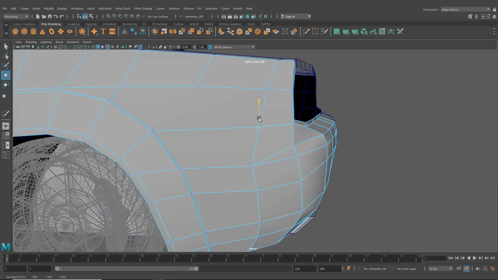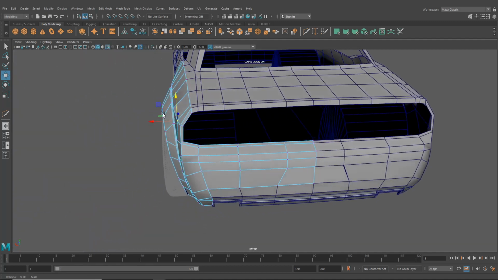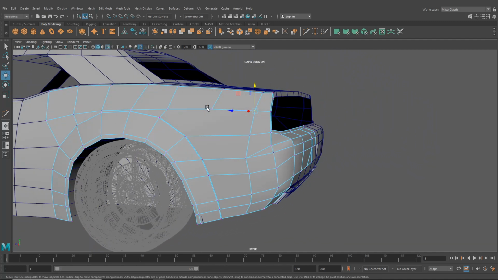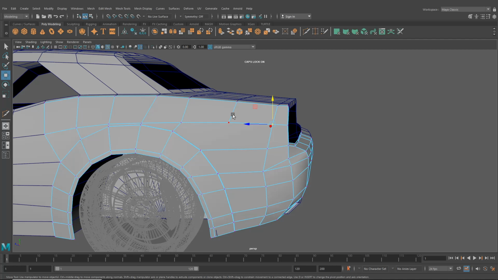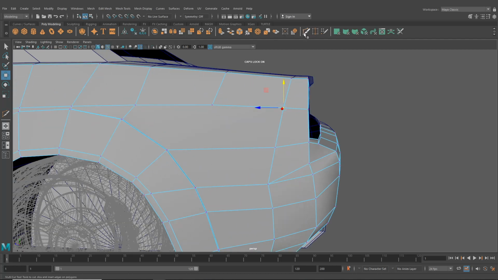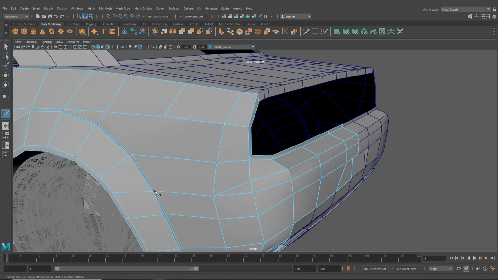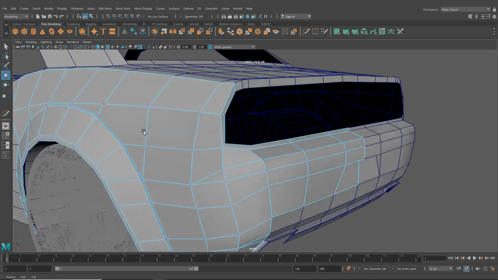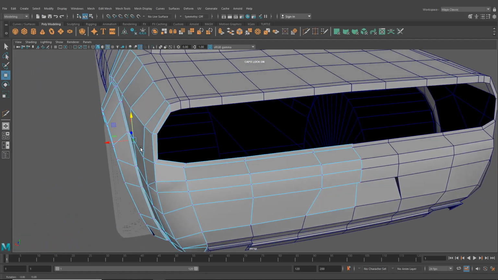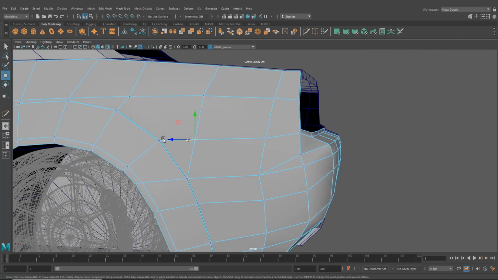Maybe bring this down just a little bit more, because obviously we do want to make space for the line that we have up there. Can't disturb that one too much though, because that is a key crease, but that should be okay. We are also going to need to run this line down, but I think it should be okay. Again, I'm going to use the multi-cut tool. I think we should be able to marry those together. Yeah, I think that's looking okay.